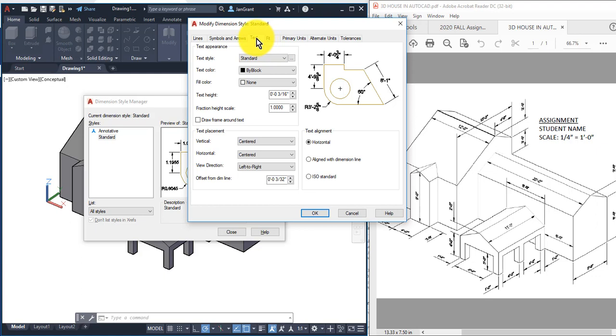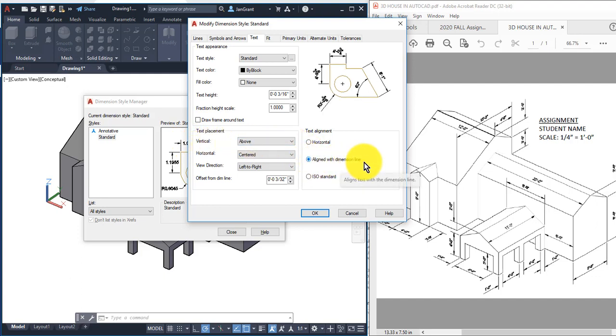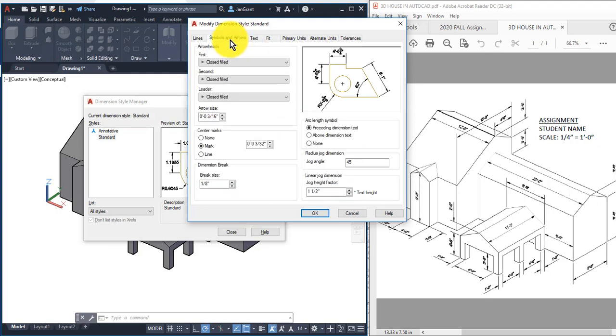I think we'll keep the default Arial text, that's fine. We'll change the text placement vertical right here from center to above, and then we'll click in front of aligned with dimension line right there. Okay, we're just going to keep the arrows, so all of this is good. I think we're good.